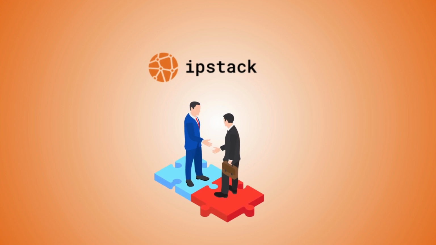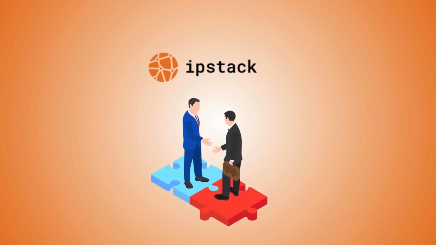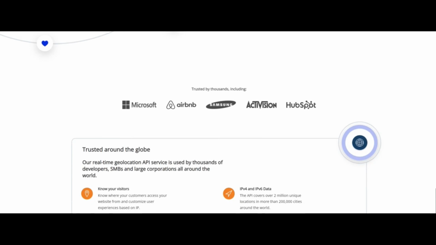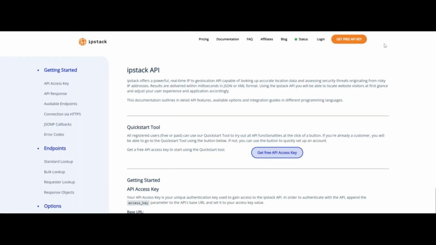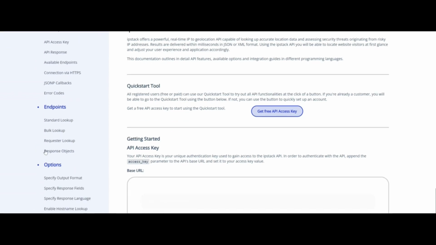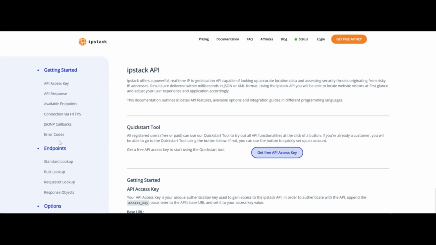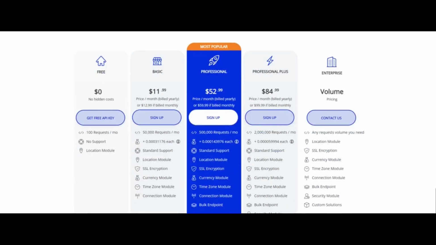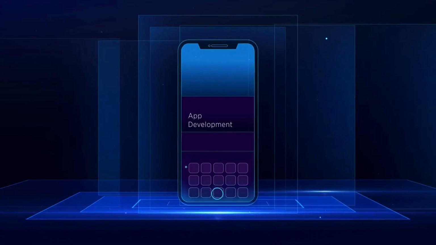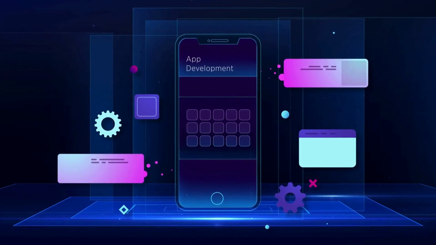Understanding Ipstack and its business implications. Ipstack is a powerful and versatile geolocation API that allows businesses to pinpoint the geographical location of their online visitors in real time. By integrating Ipstack into their systems, companies can access detailed information about an IP address, including the country, region, city, zip code, latitude, longitude, and even the ISP details.